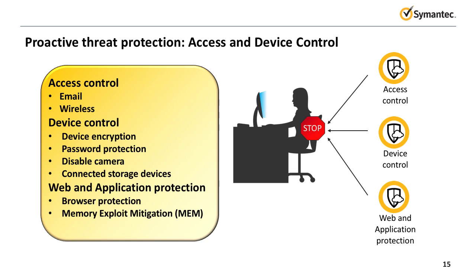Access control configures the devices in your network for access to email or wireless if they meet certain conditions. Device controls enable extra security protection by specifying device control rules for various aspects of the devices in use, while web and application protection settings prevent malware from attacking browser vulnerabilities and using application exploit techniques.